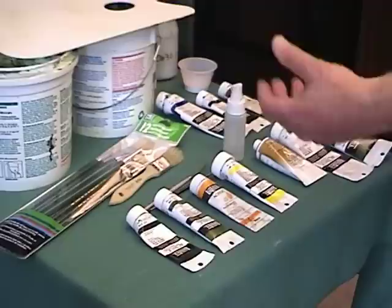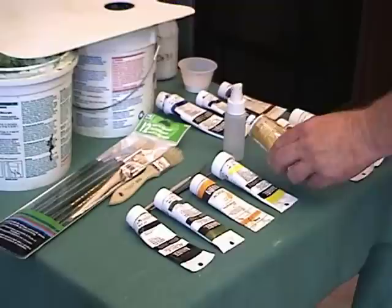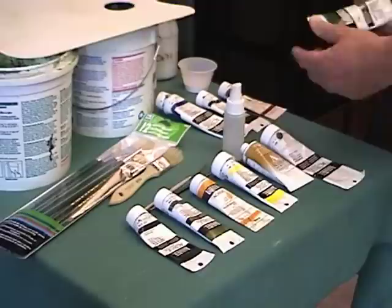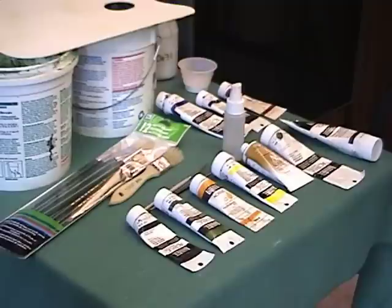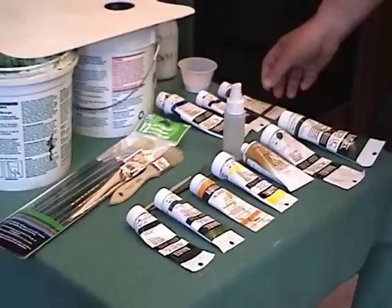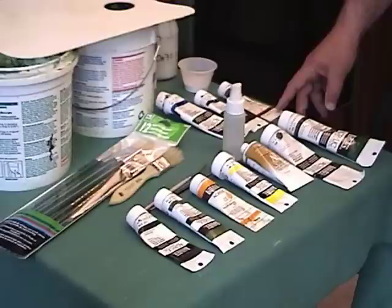The next color is a yellow ochre, and I use this for a dry grass color. This is titanium white, and I use it along with gesso to lighten colors. This color is chromium oxide, or Hooker Green. Hooker Green is a color that I use for painting pine trees, conifer trees, and some bushes. The two browns that we're going to use today are raw umber and burnt sienna. And then along with that, I have a little bit of white gesso.